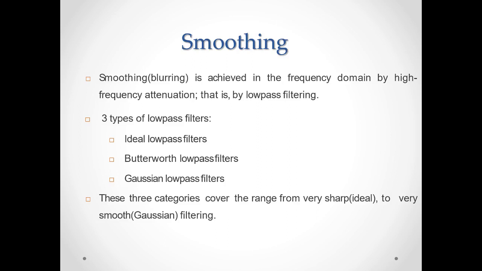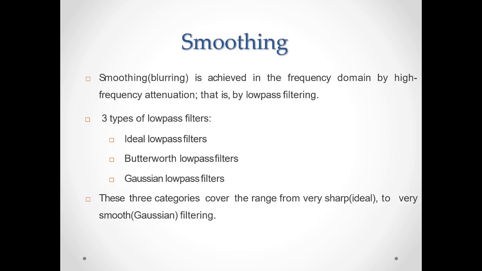Low pass filter removes the high frequency components and retains the low frequency components. The application of low pass filter is to smoothen the image. For image smoothing, low pass filter is used in frequency domain. High pass filter removes the low frequency components and retains the high frequency components. High pass filter in frequency domain is used to sharpen the image.